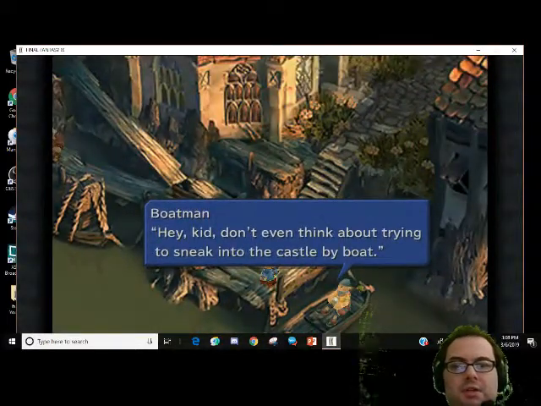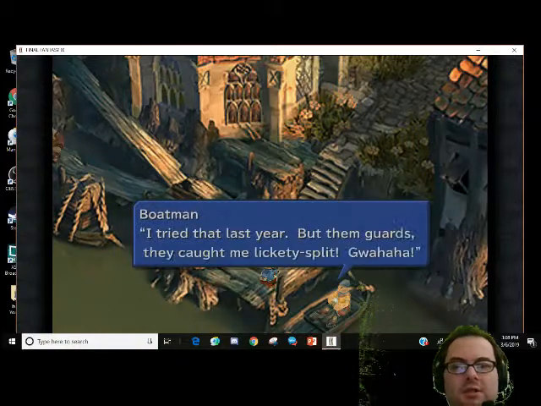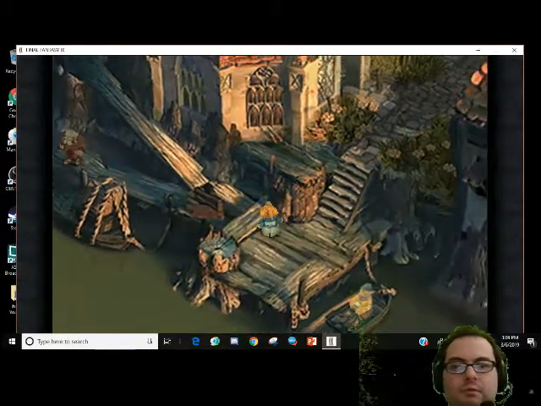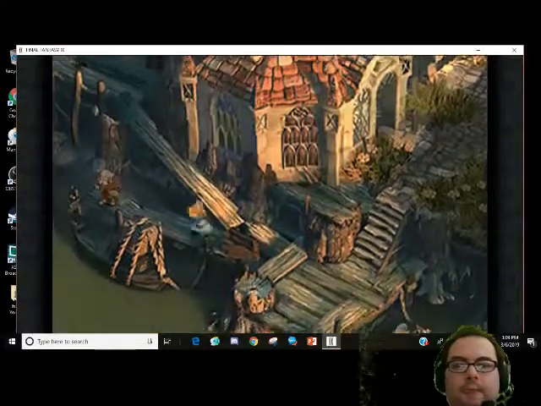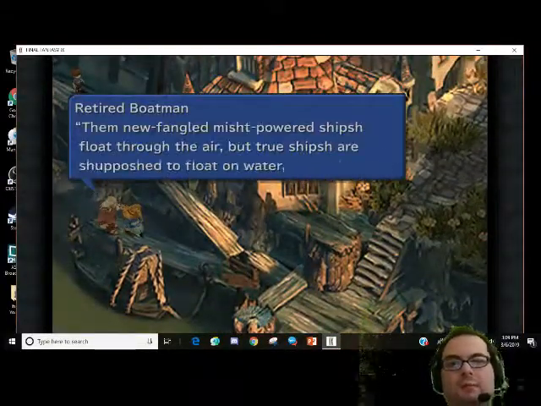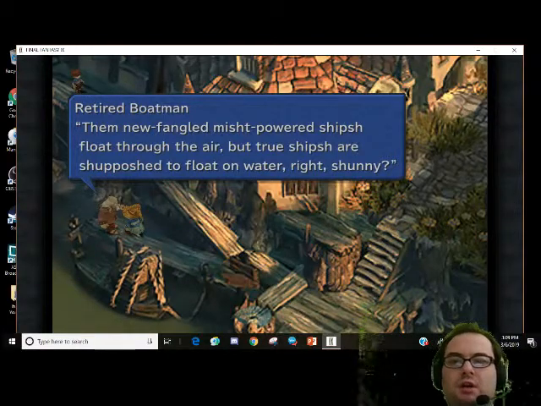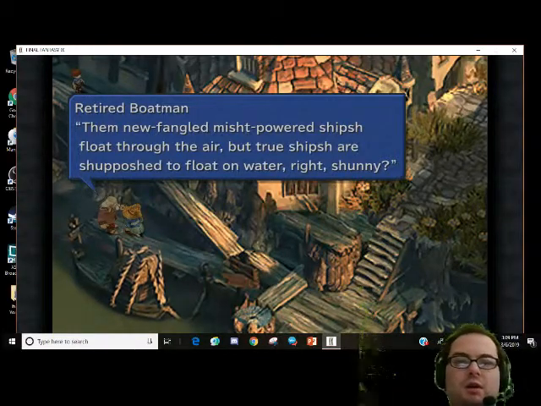Hey kid, don't even think about trying to sneak into the castle by boat. I tried that last year, but them guards, they caught me lickety-split. Wahaha. Them newfangled, mist-powered ships float through the air, but true ships are supposed to float on water, right, Shunny?